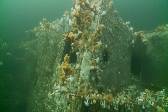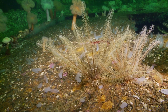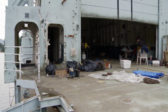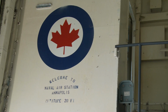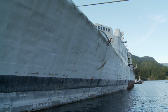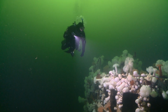We have high hopes for the Annapolis. I think she's going to be well-traveled and well-visited, and also she's going into an area that's kind of mud sand bottom. Undoubtedly, she's going to become a magnet that will attract, retain, and amplify marine life in the area. With more hard work and a bit of luck, the HMCS Annapolis will soon be resting on the seafloor. For now, like countless other warship relics, it awaits an uncertain fate. When it does sink, the Annapolis will serve its final mission as a reef of steel.